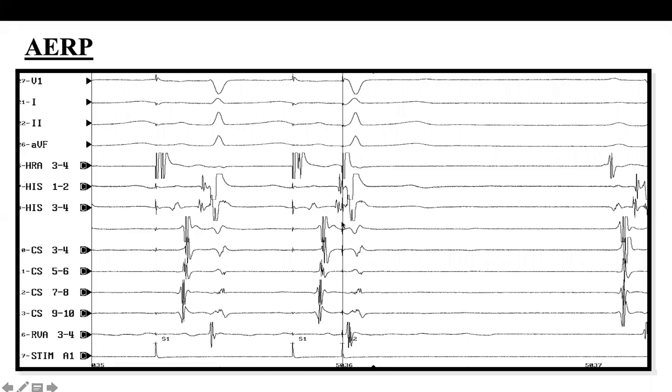Whatever you see here is ventricular activity. Although the timing is coming at the time of the ventricular activity, if there is any atrial activity, you could see it here. For example, here, if there is activity, you should see the atrial activity. What is this? This is atrium. Yes, atrium in the His area.